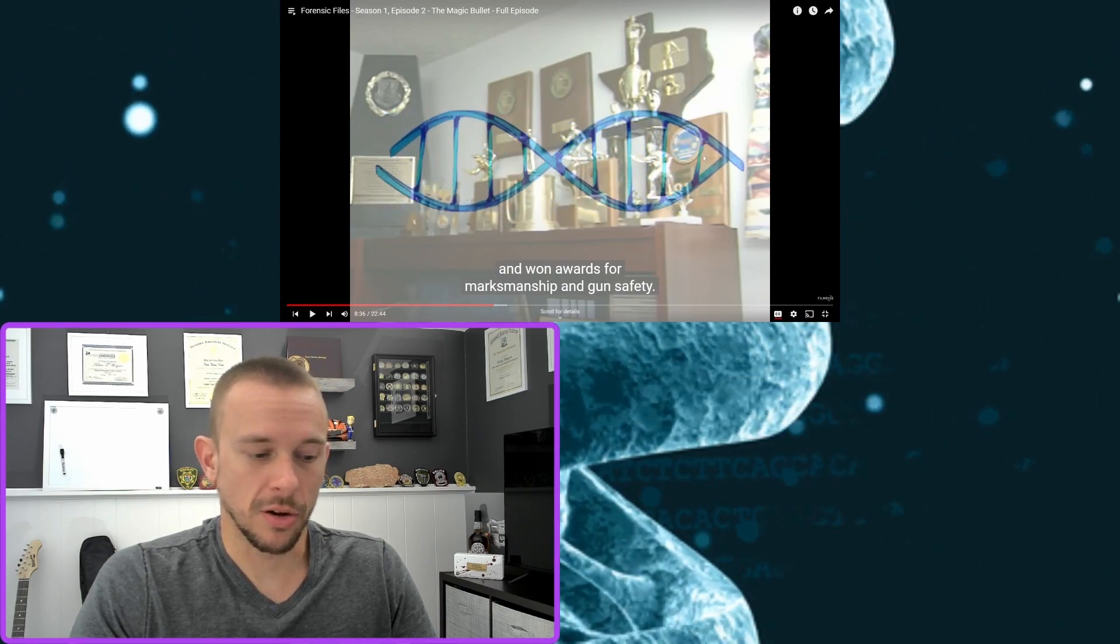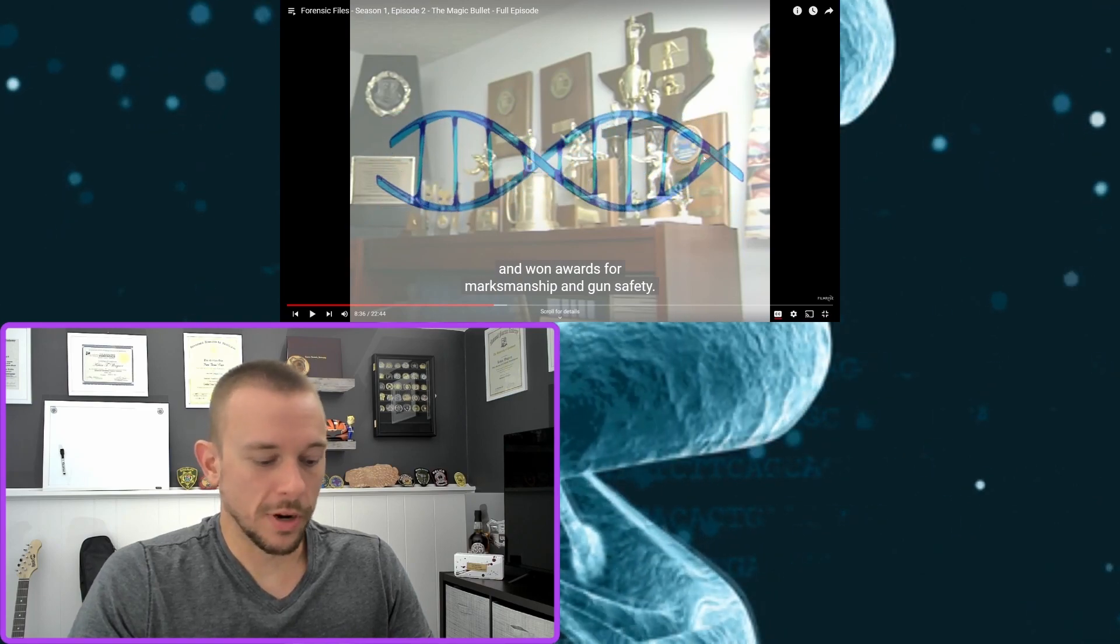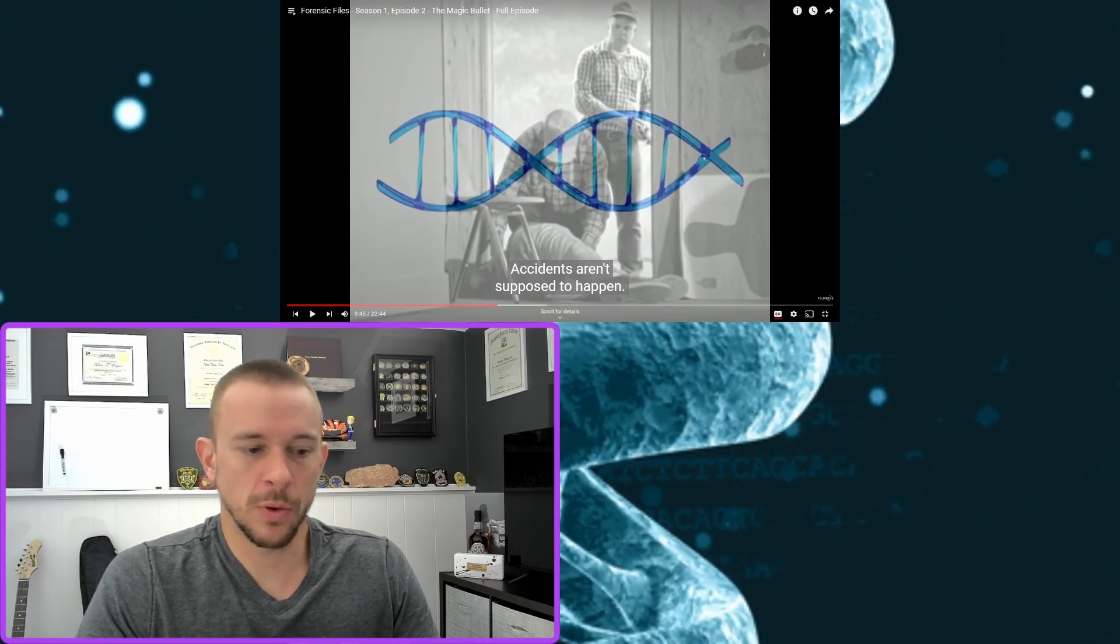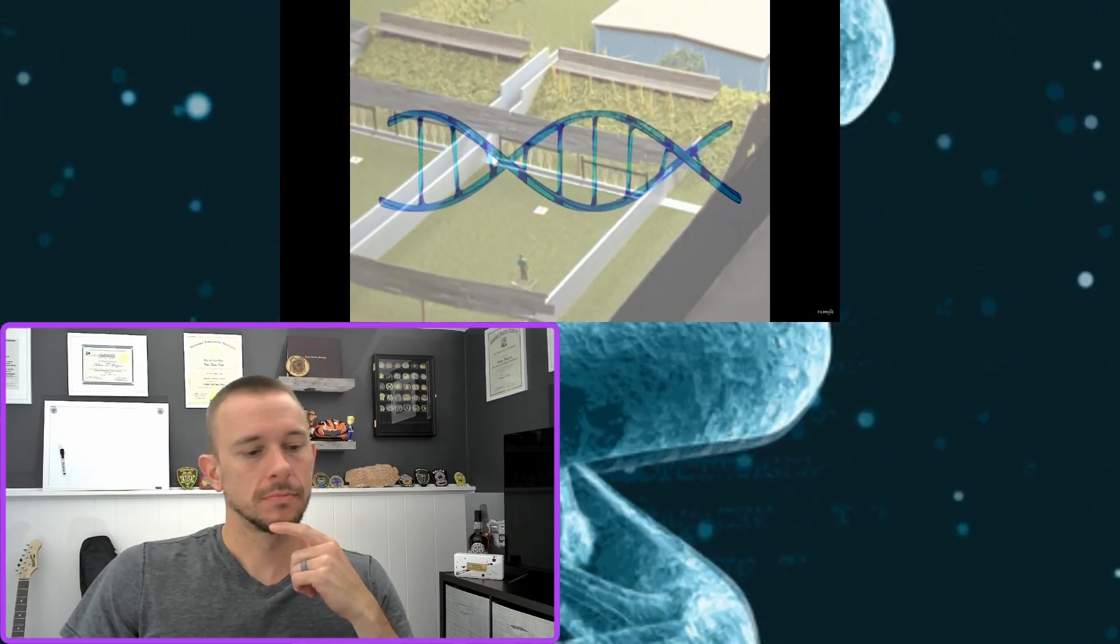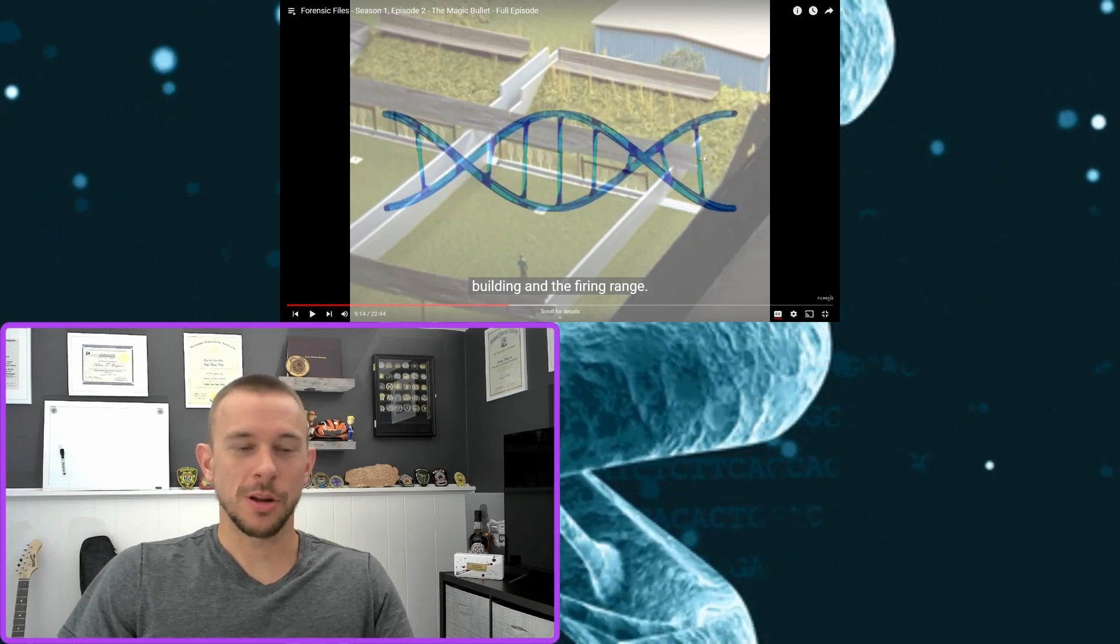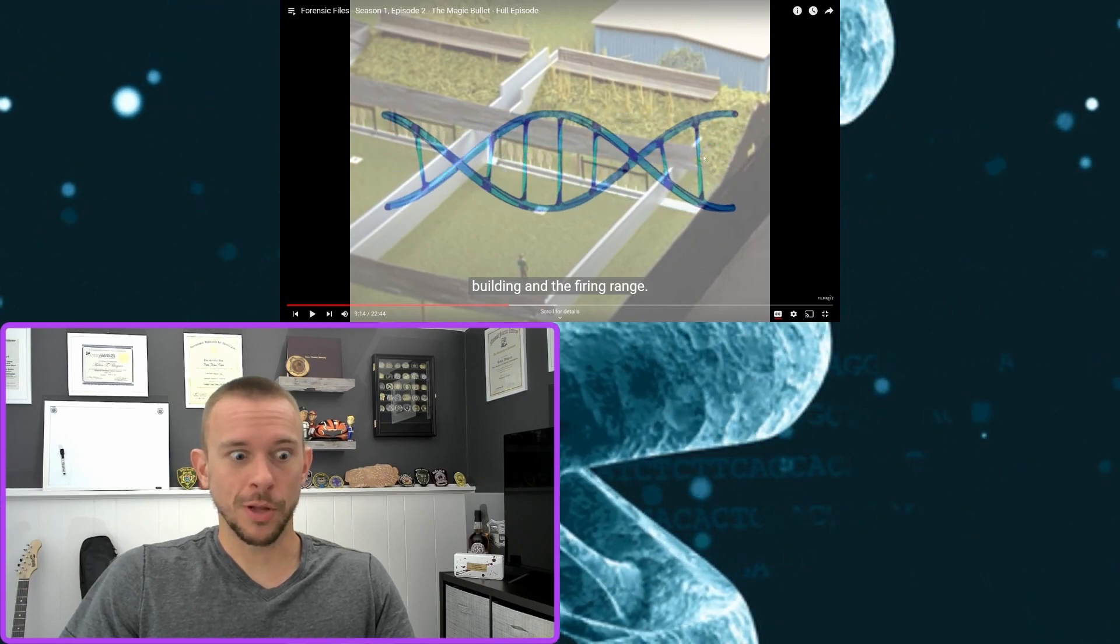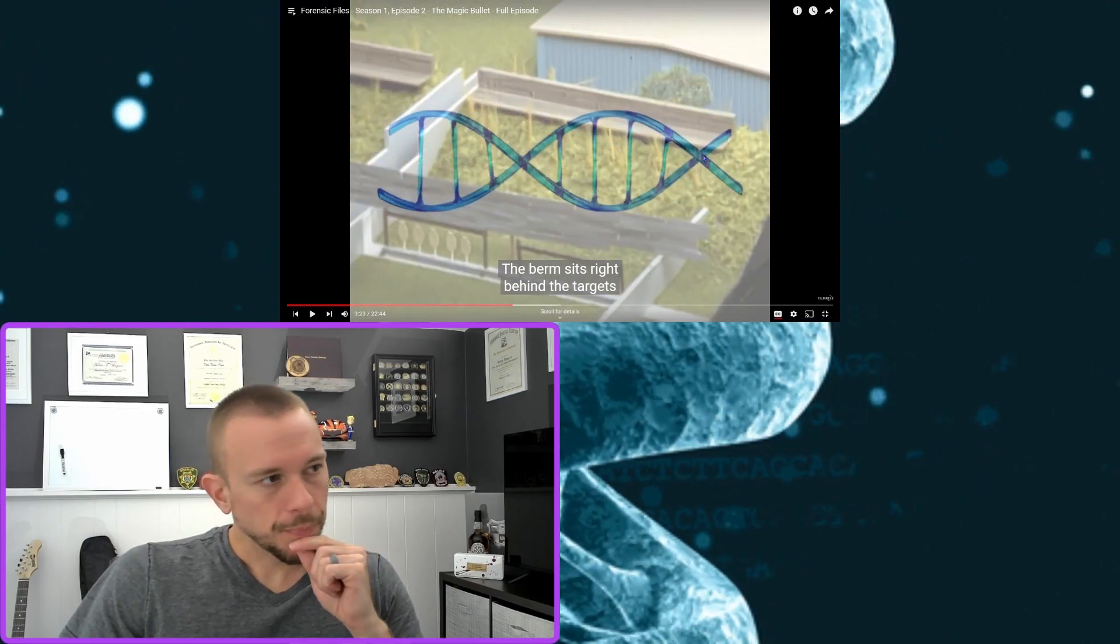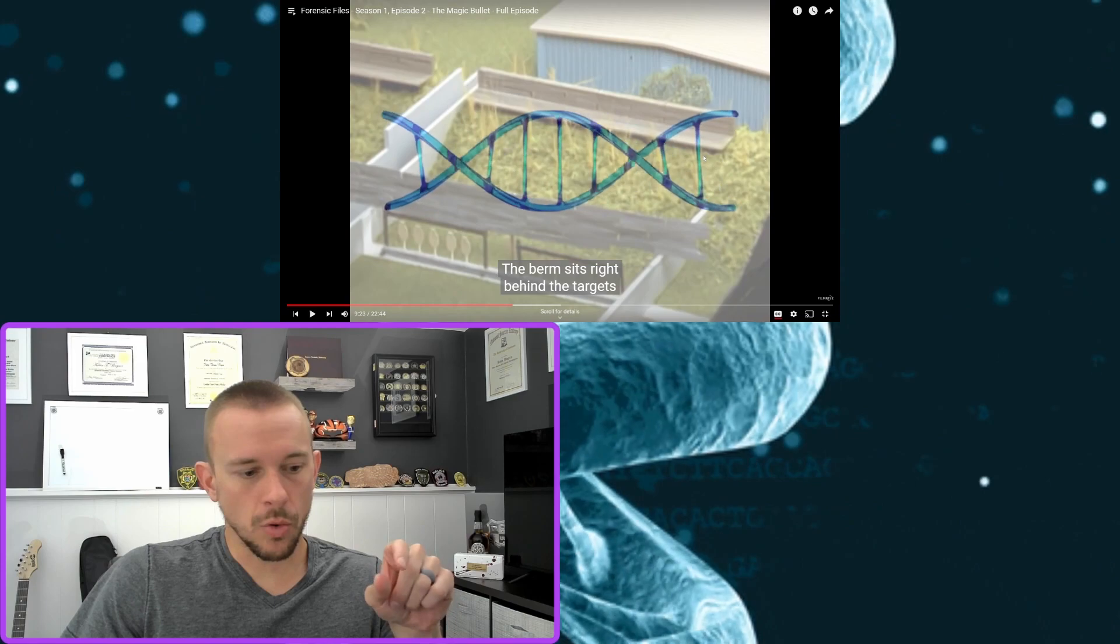I mean, I guess if it's a hard nose bullet and they increase the density and make it harder for it to be less damageable when it's fired, did it go through the building or what exactly happened? Another question I have is did they not find any bullet strikes anywhere in the building on the inside of the room there? Did it go through one of the walls? Is there a hole? Police were satisfied that Trey Cooley's death was an accident. This looks like a model. I wonder if they reconstructed a model to see how this could happen. That's really old school. We would just use scanners and scan the whole place and kind of play around with it in the virtual world of a computer. But it looks like they actually made a model.